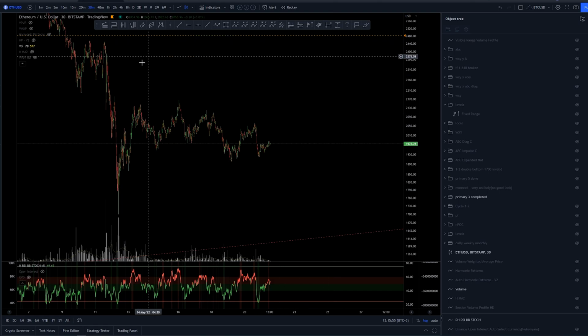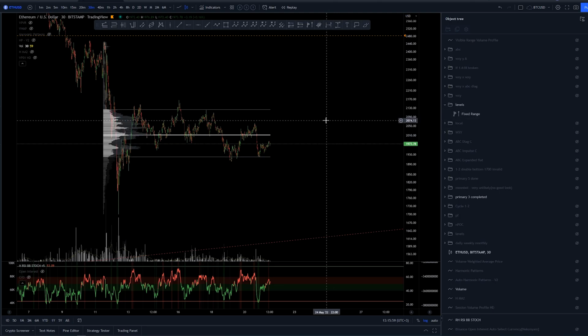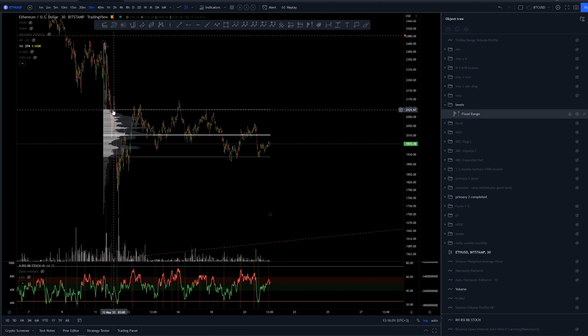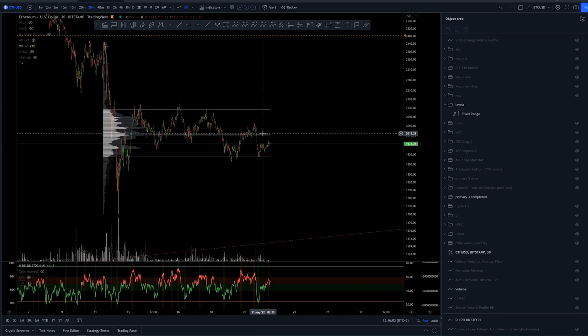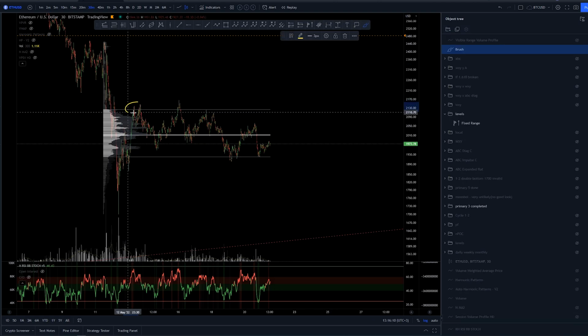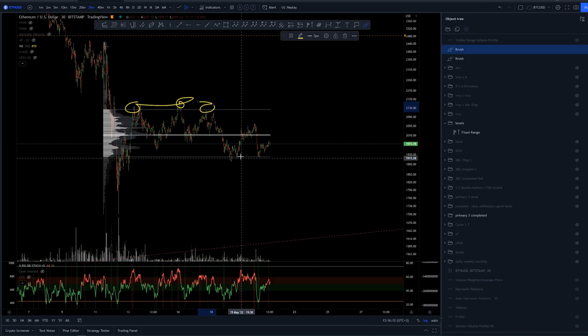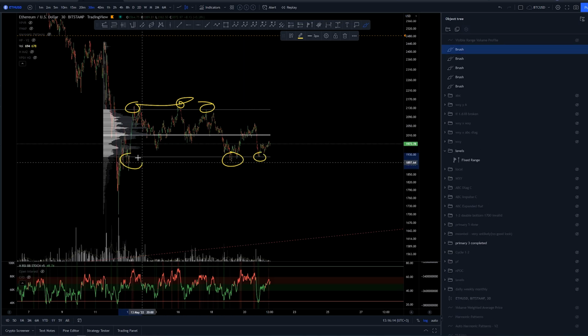Let's get going. Before jumping into Elliott Wave stuff, let's take a look at this fixed volume profile. We have the range value area high, point of control, and the range value area low, where we can see most of the price action has happened, as pivoting points. All of these are really clear points where we can just take a long, set a stop loss down below and look for good setups.